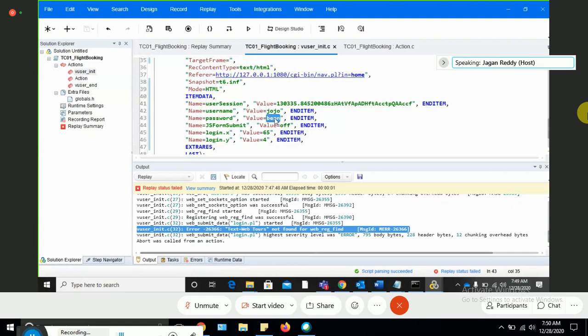Is there any input data we have given in this request for login? After click login. Yeah. But can you see, is there some new value we are seeing here?